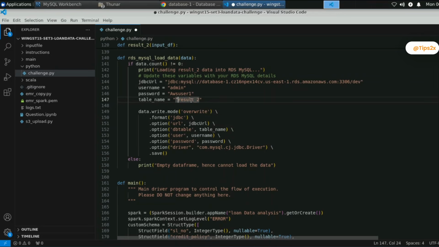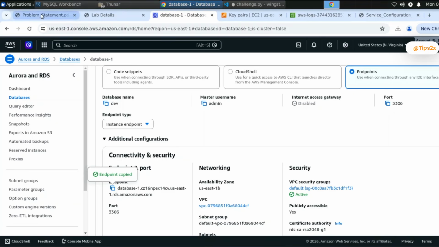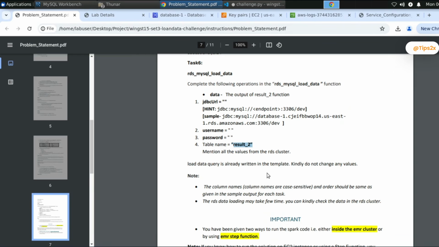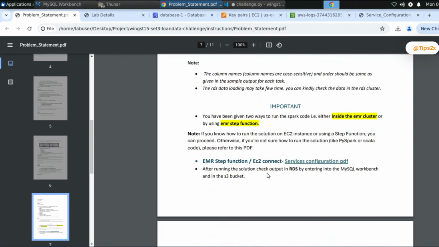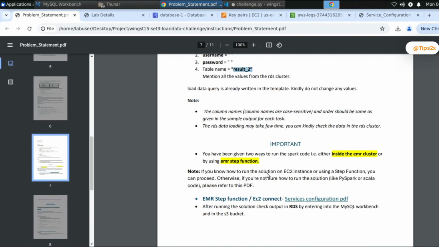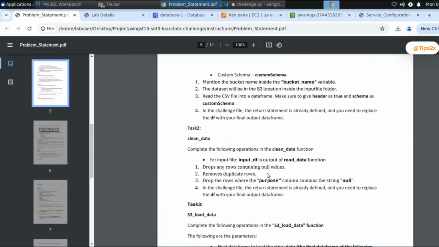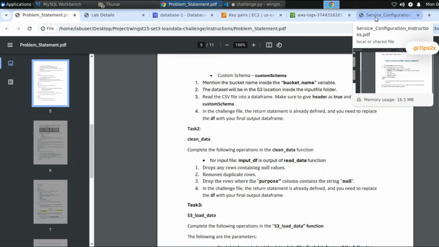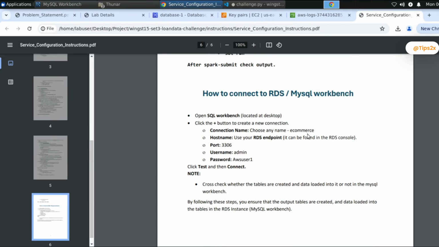Just remove these. Now we need to run this program. So go to our problem statement, and go to service configuration.